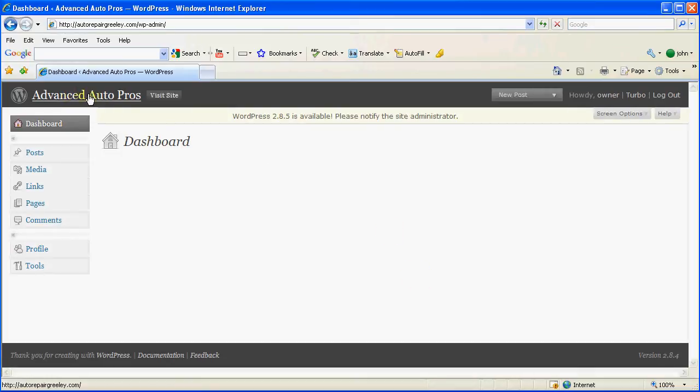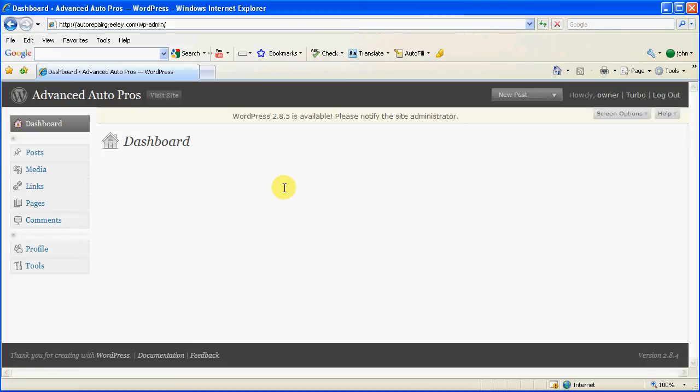and if all works well, you'll go right to the dashboard, and we did. So you can see the name of this website is Advanced Auto Pros, and we're on the website dashboard right now. Now, all that means is there is stuff that goes here, and we'll show you that in a little bit. For right now, I removed it all to avoid added confusion. So what we want to concentrate on right now is how do we get content on our page.